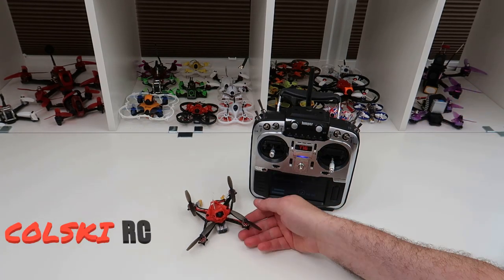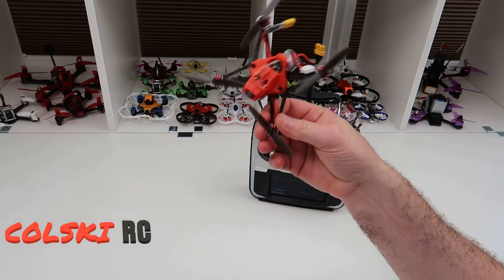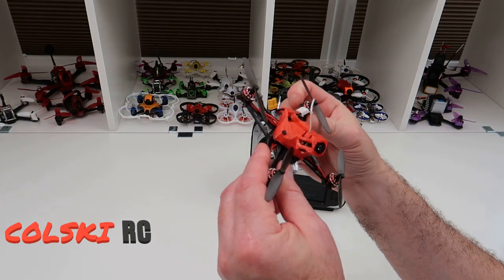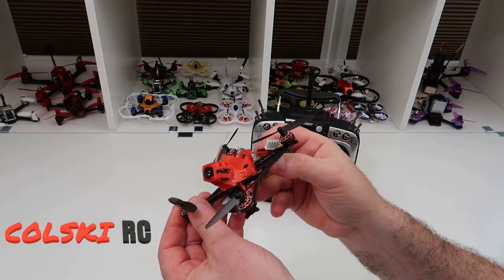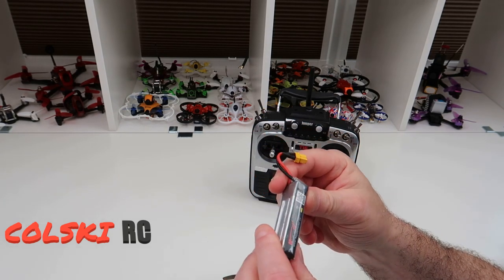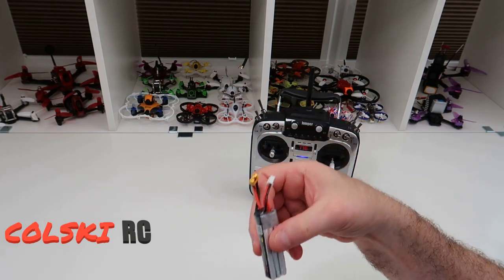Today we're going to have a quick 2-in-1 video. This is a Happymodel Sailfly-X. Been out a few weeks now. You've probably seen a lot of videos on this thing. It's a toothpick style racing FPV mini drone, mini quad. It runs on a 300 milliamp hour 3S, tiny little battery with XT30 connector on.